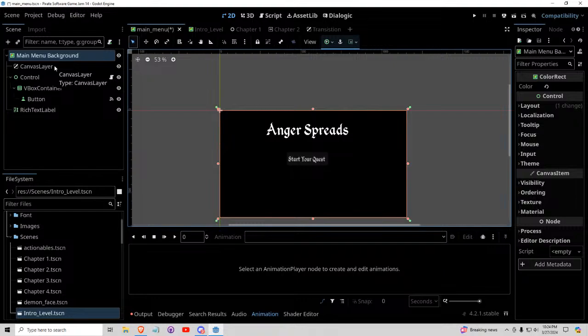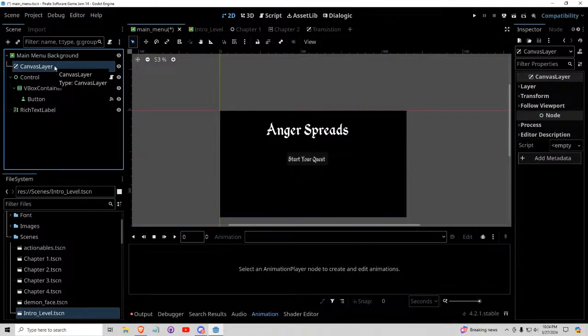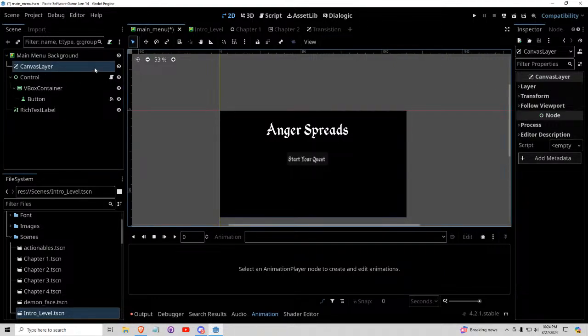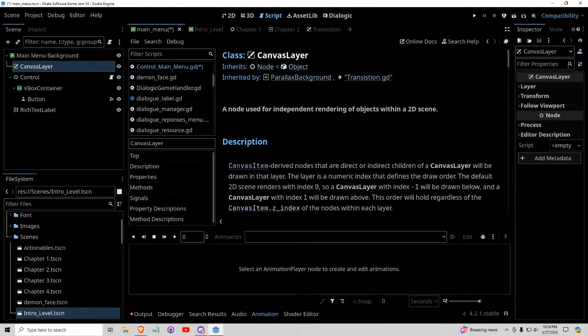It's ultimately going to be canvas layer. What is that? What's the advantage of us using canvas layer?